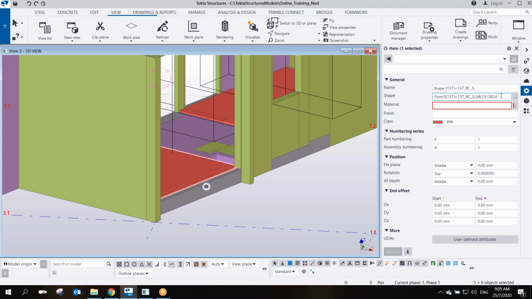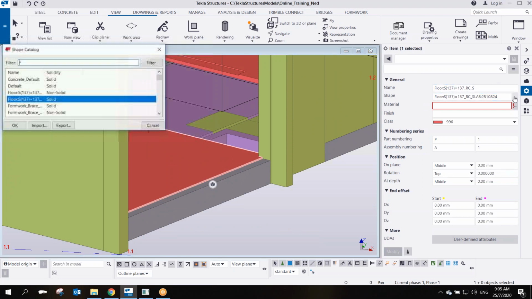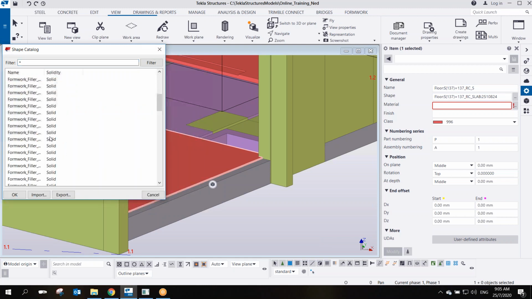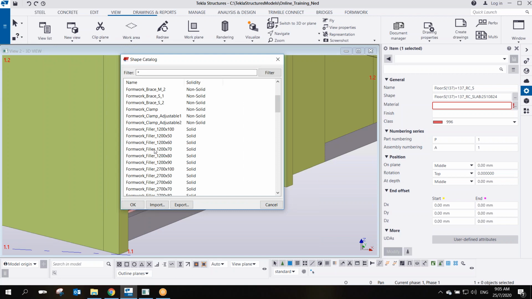It is called a shape, and you cannot change the size of it because it is fixed. If you look onto the library, you can see these are the shapes imported from that IFC, something like a formwork filler and so on. These are the names converted from the IFC, which I don't have any idea what they are.